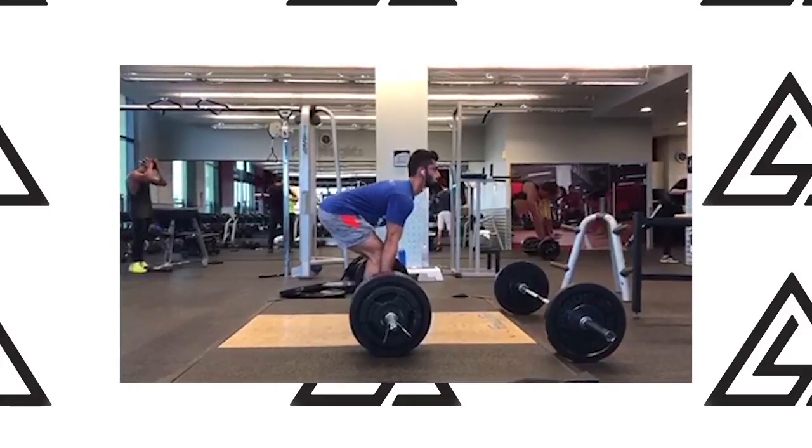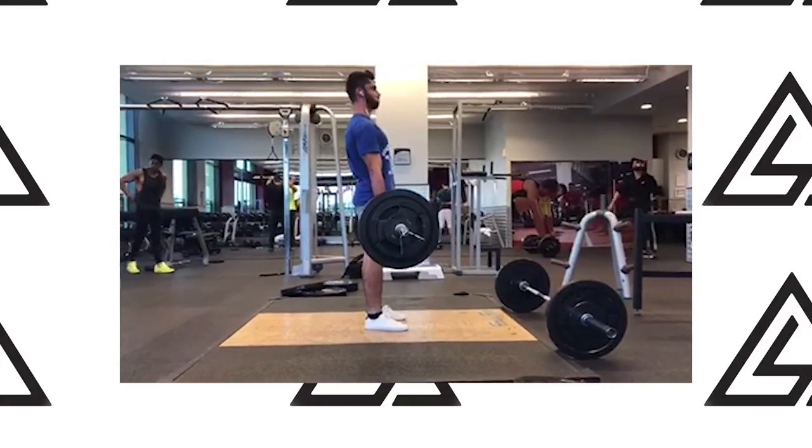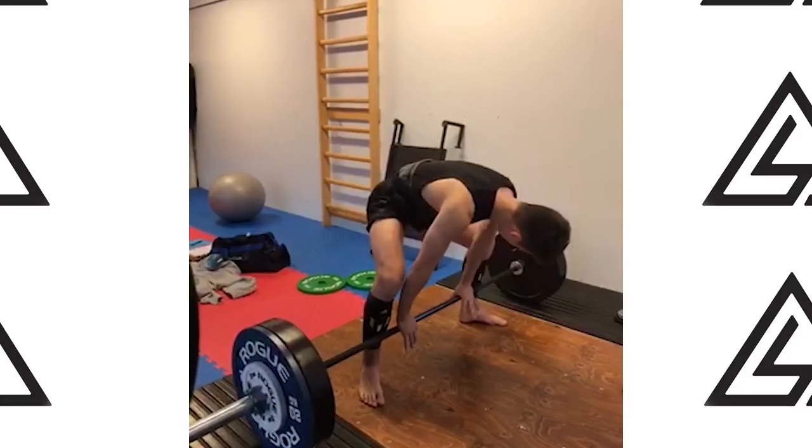I love seeing people not only progress in strength, which is obviously everyone's goal, they want to look better, they want to lift more weight, but to see everybody progressing in technique, because then I know you guys will be able to do it for the long term and really get strong.